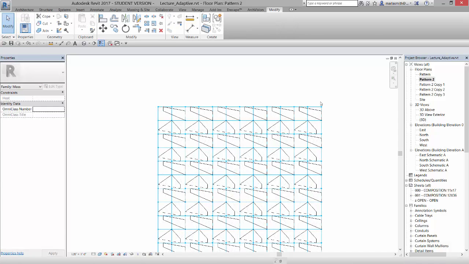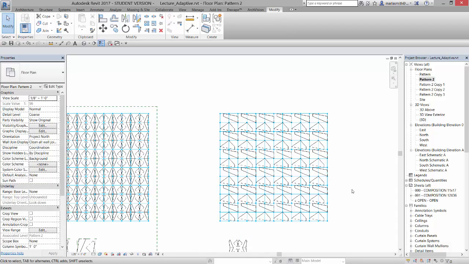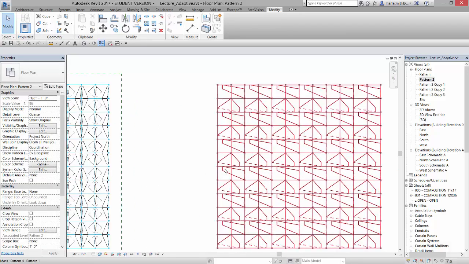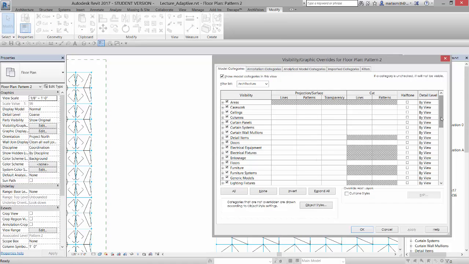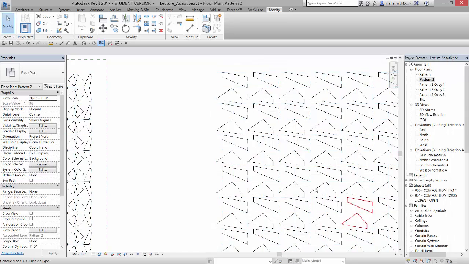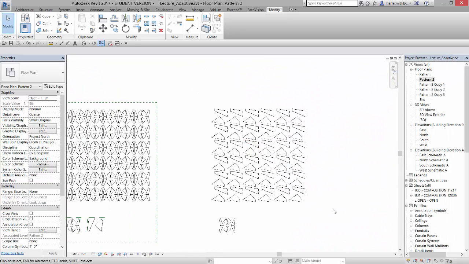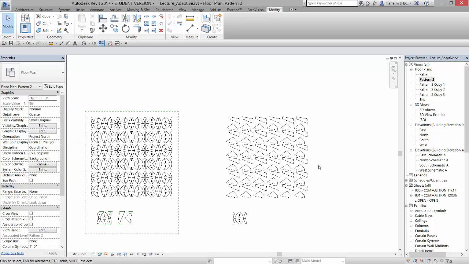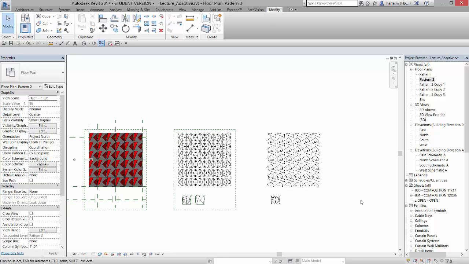And if I finish mass, there it is. And I could go in and turn the masses off and you could see the dashed lines. So if I go to VV in here and turn off my mass just for a second, click OK, you can see the dashy lines, right? And so that's a new pattern. Okay, so that's how I made that one. You can then just fill in the surfaces for this guy. It's basically the same thing with the surfaces filled in. All right.